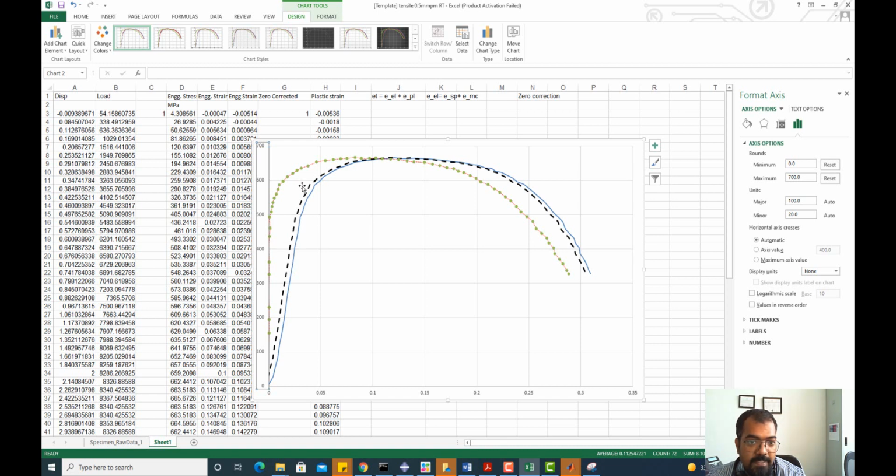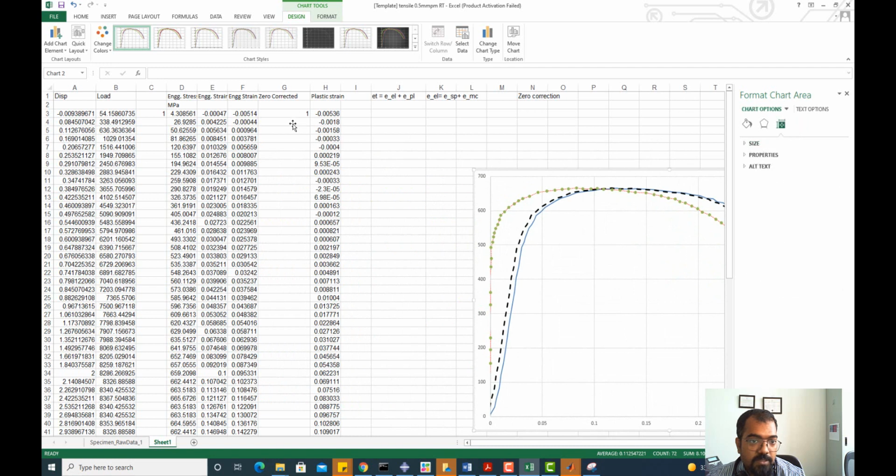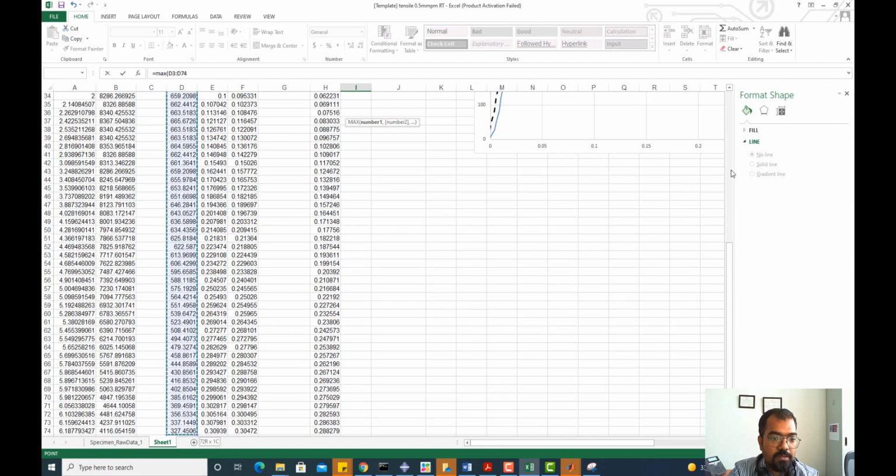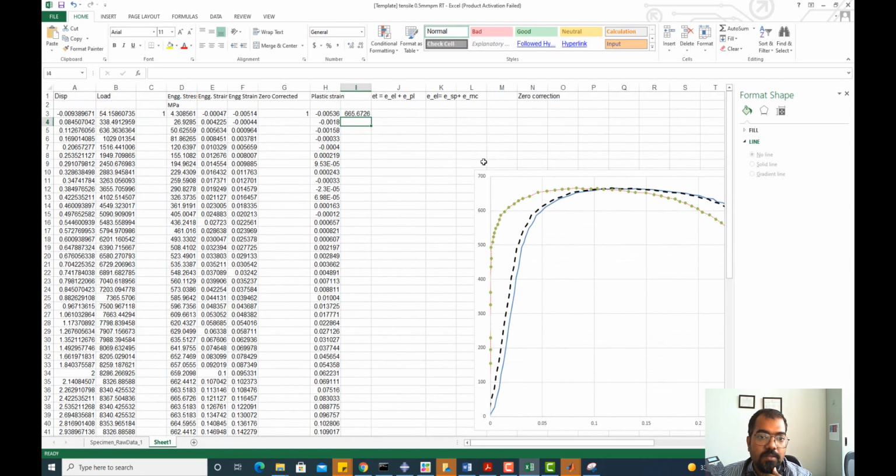And then you can do all the things. You can find the maximum value, which will be UTS, 600 something. I can simply write it as max of the column of stress, and that value is 665.67. So this is my UTS value.